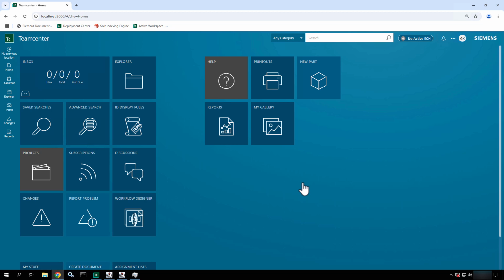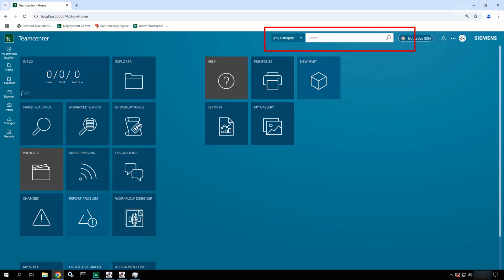This is a basic blank slate of Active Workspace. It's how it comes out of the box. You may have additional tiles that your organization has set up for you, but there are just a couple of key elements in here. So one of the elements is your search box. I'm highlighting it on the screen in the upper right hand area.